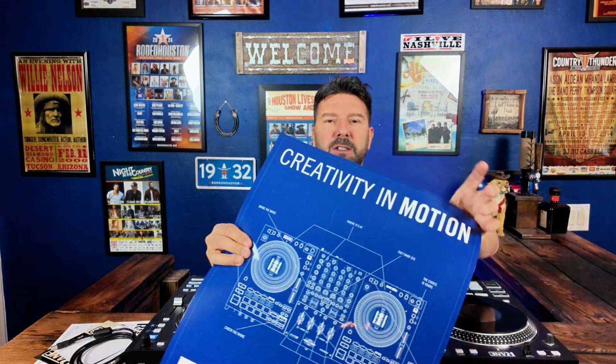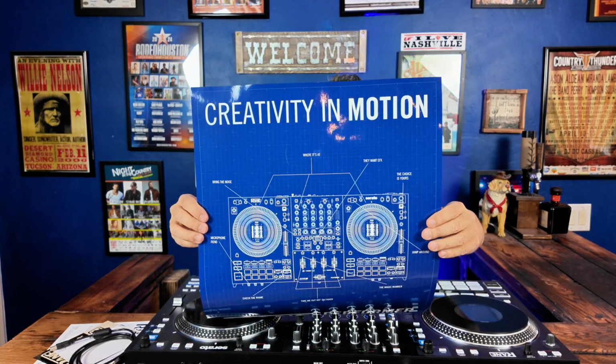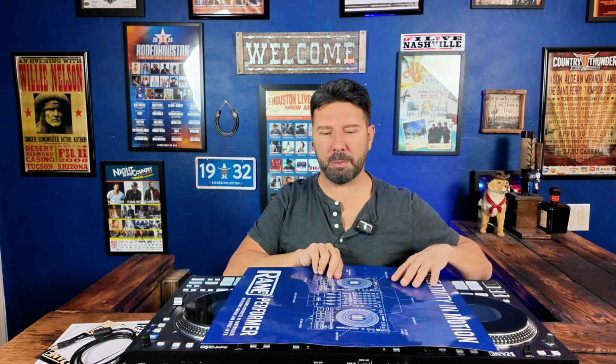And then it comes with this right here. It says "Creativity in motion, your Rane Performer," and this will come on top of here. So when you open your box, this will be laid out right on top. So that is everything that comes in the box with your brand new Rane Performer.